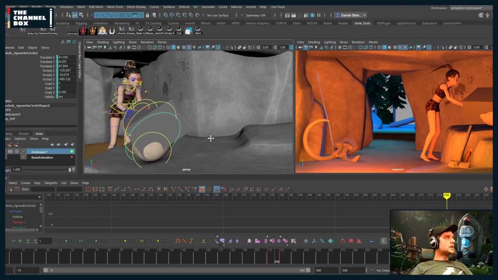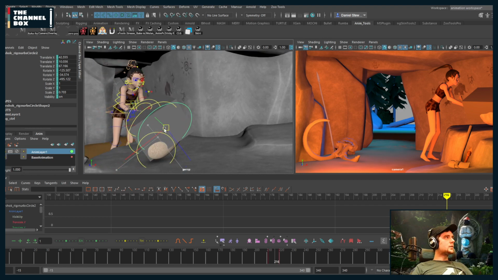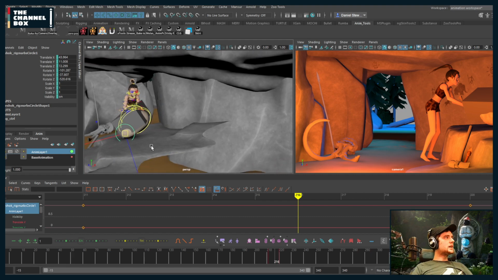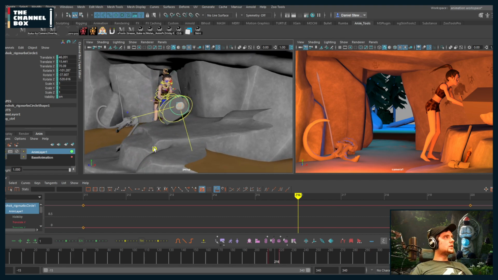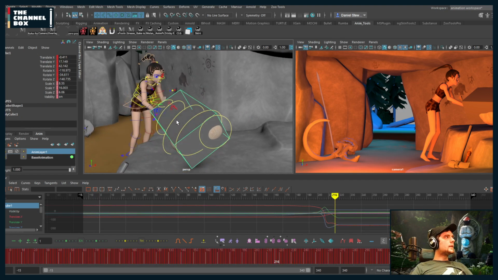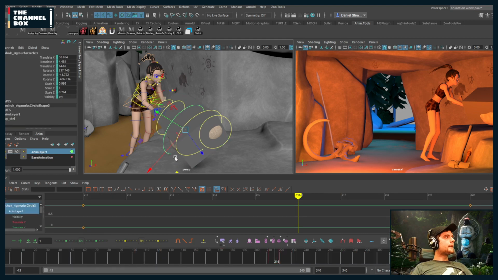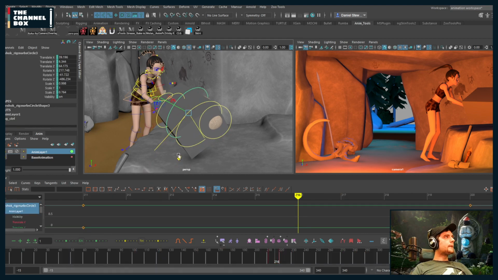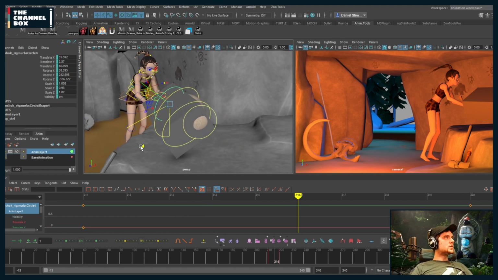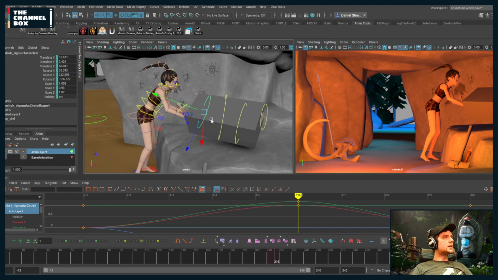So I'm just going to pull this guy up, pull this guy up to make it overlap a little bit. And just kind of pose it to the cube for now.